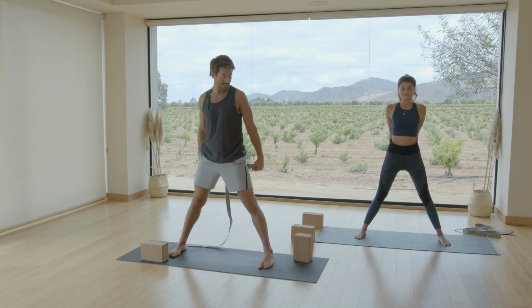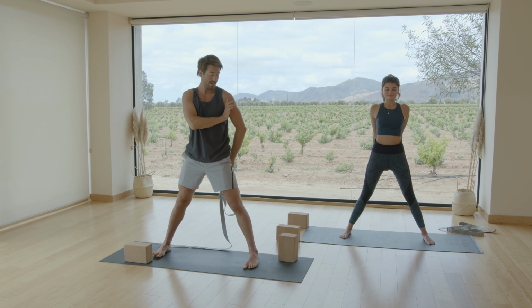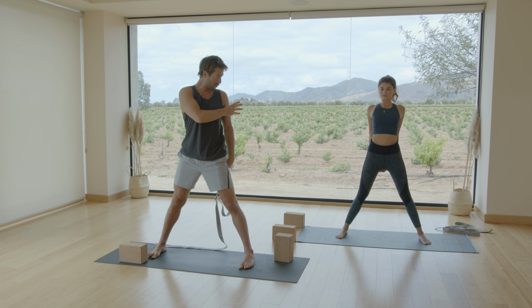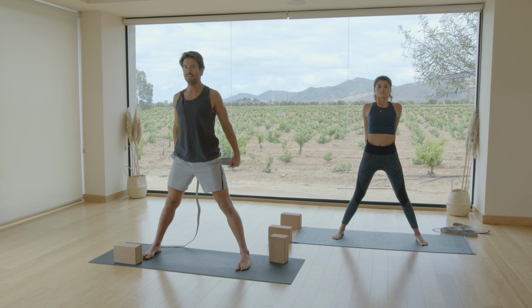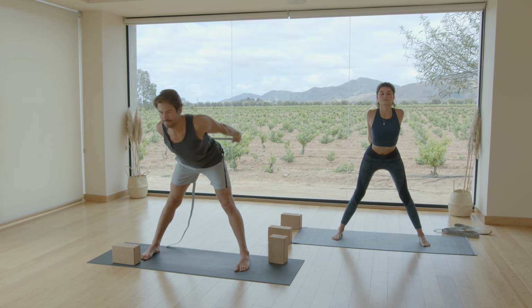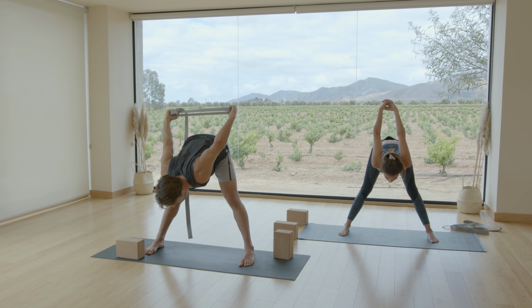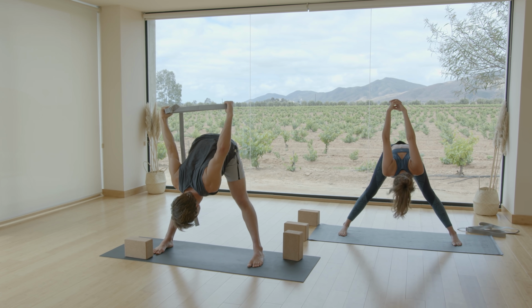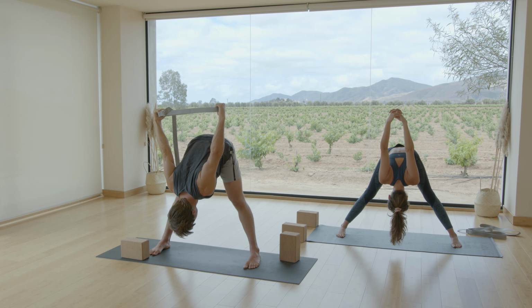Oh yeah, now I can get the rotation, and we're going to specifically look for the rotation of the humeral head. So up here in the socket, turn from your armpit forward. Rib cage in, tailbone in, armpit turn. Now start to tip from your pelvis. And we'll hold 5 breaths.